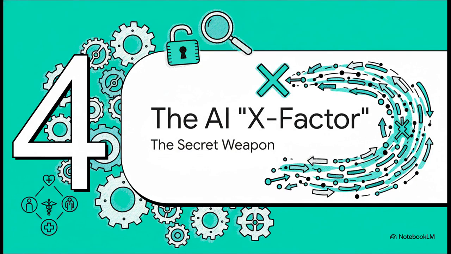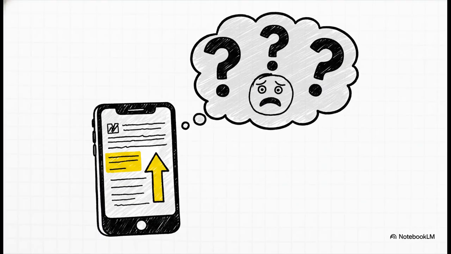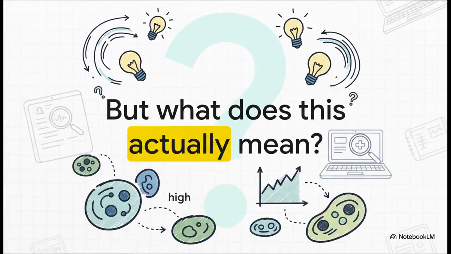But you know, saving money is only half the battle. The platform's real secret weapon, its true X factor, is how it helps you understand the information after you get it. So picture this. You've picked your lab, the digital report pops up on your phone, and you open it. You scroll down and you see a line that says your neutrophils are high. For most of us, that means absolutely nothing. In fact, it might even sound a little scary. This is the question, isn't it? The one that sends millions of us down that terrifying rabbit hole of late-night internet searches. What does this actually mean?